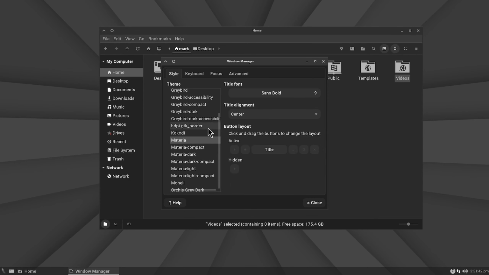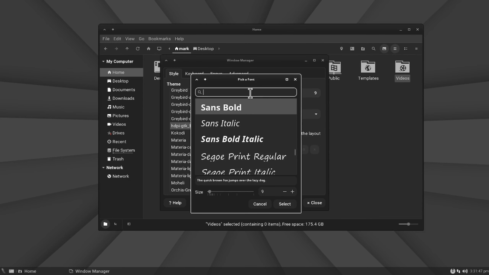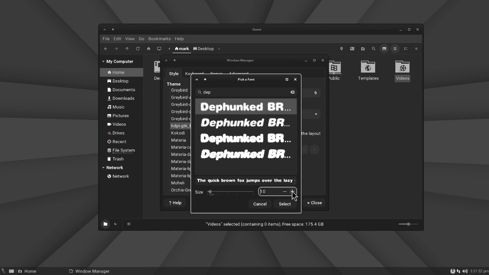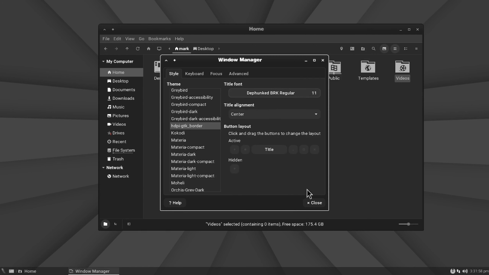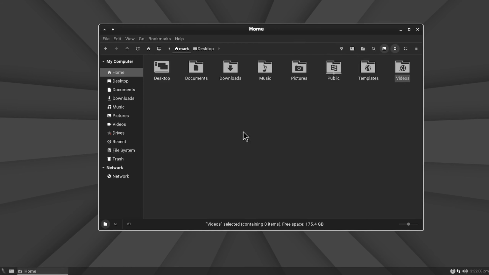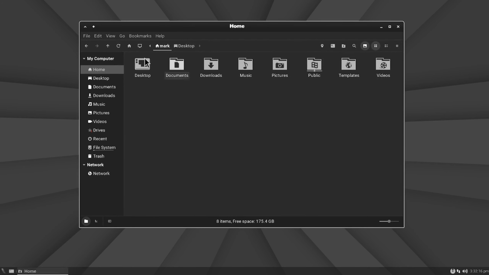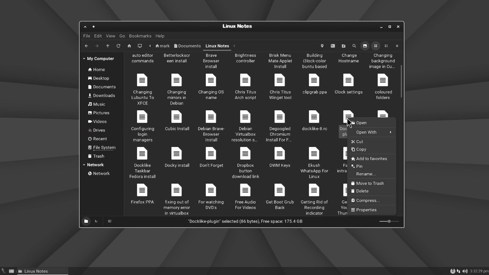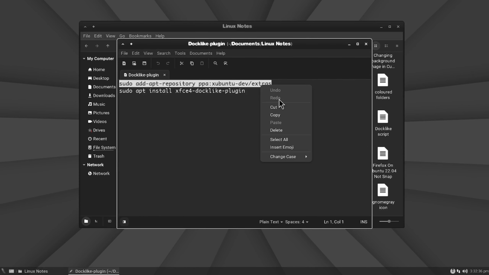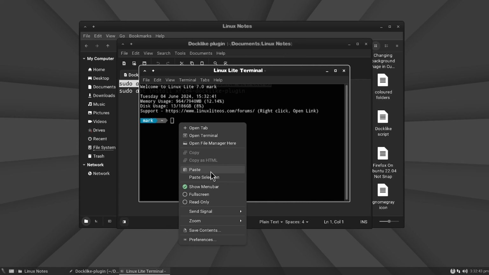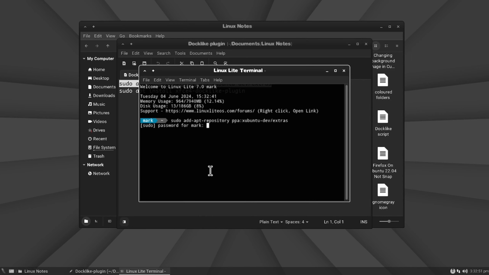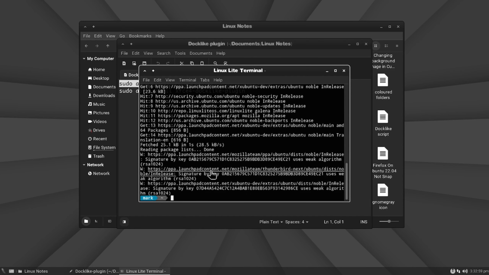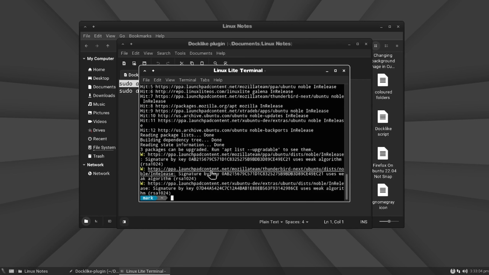Okay, so what's next? Window Manager. Because I've got my theme on in, we'll get the defunct on in. We'll go up to a nice 11, I guess, on that. And that's not too bad, not too shabby. It's just something different. That's what it's all about, being different to the norm. That's why I love it. It's not so much mucking around, it's making it my own. It's making it how I want it, how I like to work with it, with Linux, yeah? It's not worth, to my mind, coming on over to Linux and then seeing it as it is in Windows and just using it as that, to my mind anyway.